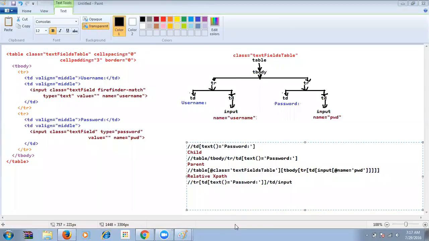For going from parent to child, as we studied, we used the descendant keyword. For going to the parent from child, there was another word we used to use.